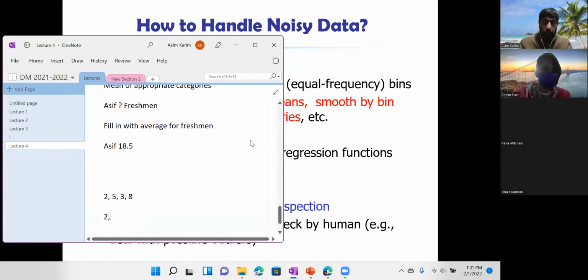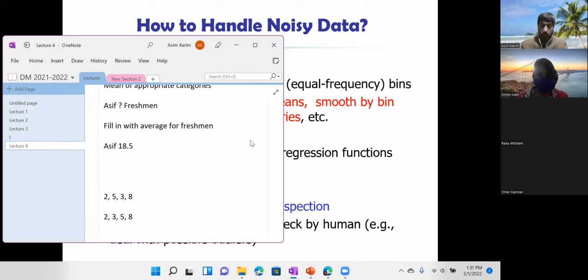So if you sort it, 2, 3, 5, and 8. If you do equi-width, you have a range from 2 to 8, and you need to divide this interval. Again, you need to decide the number of bins. So let's say I do 2 bins.